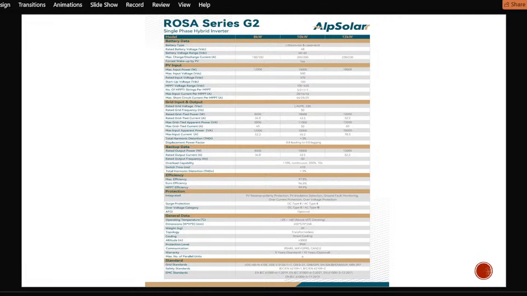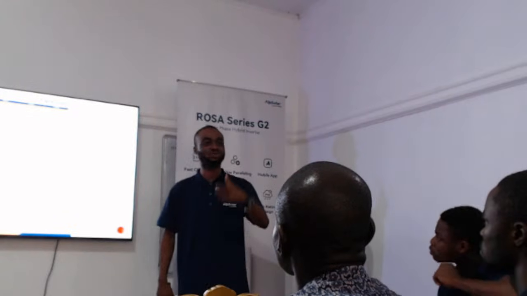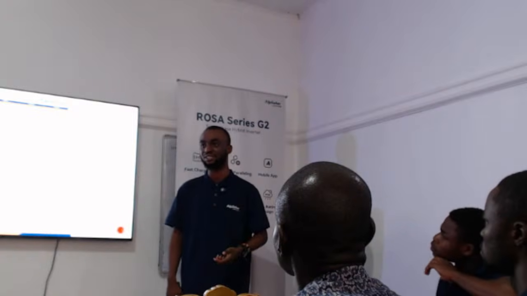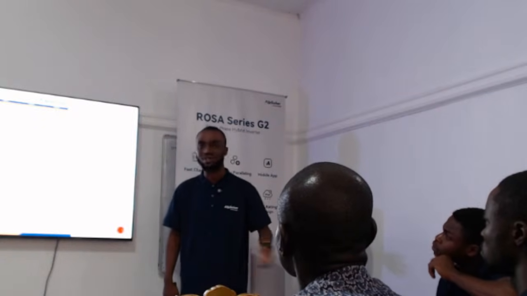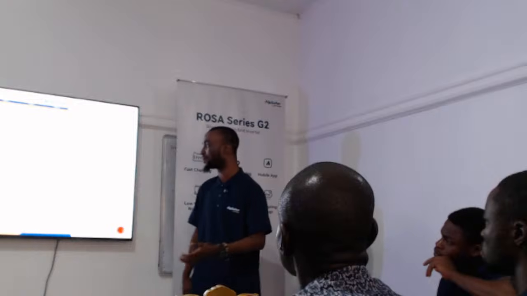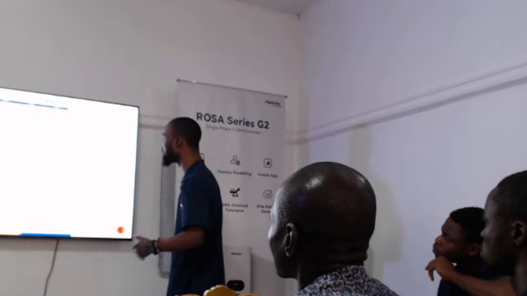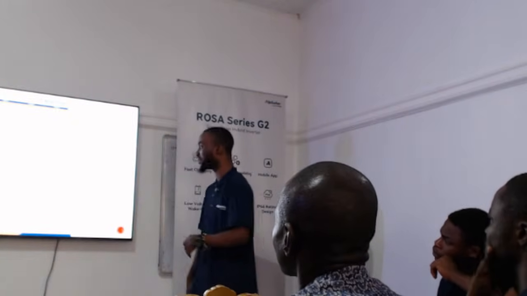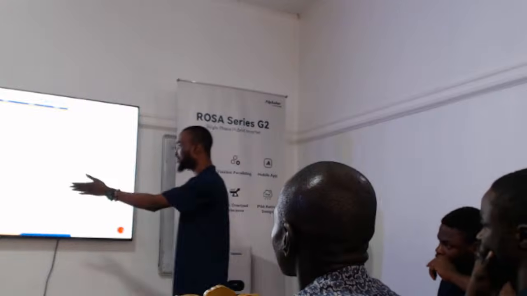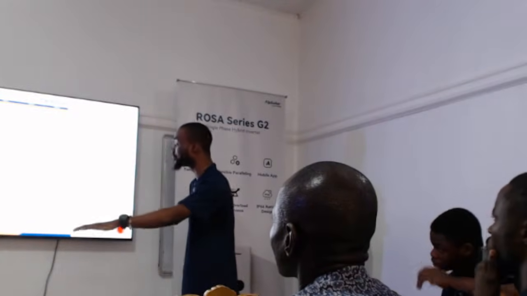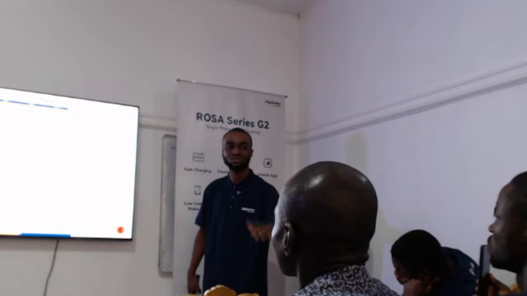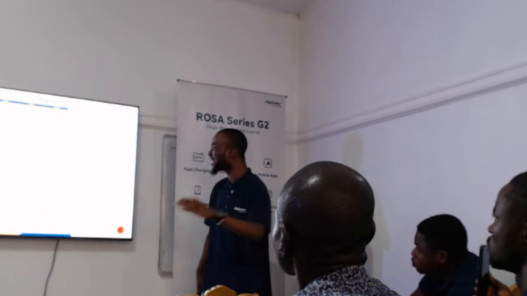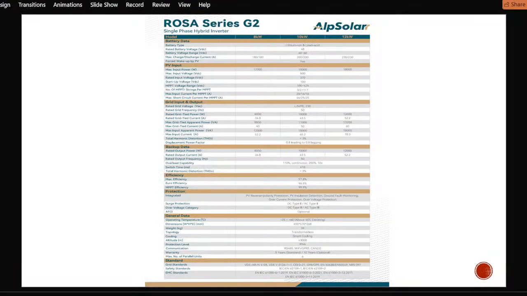I think that's one of the things we should tell ourselves as installers: ensure that we do proper grounding. Any machine at all that is supplying power needs to be properly grounded, be it inverter or any other source of power, right? So it has ground fault monitoring, overcurrent protection, like my colleague has rightly said. It also has surge protection, DC type. These are heavy duty surge SPDs. Type 2 on DC and type 3 on the AC.